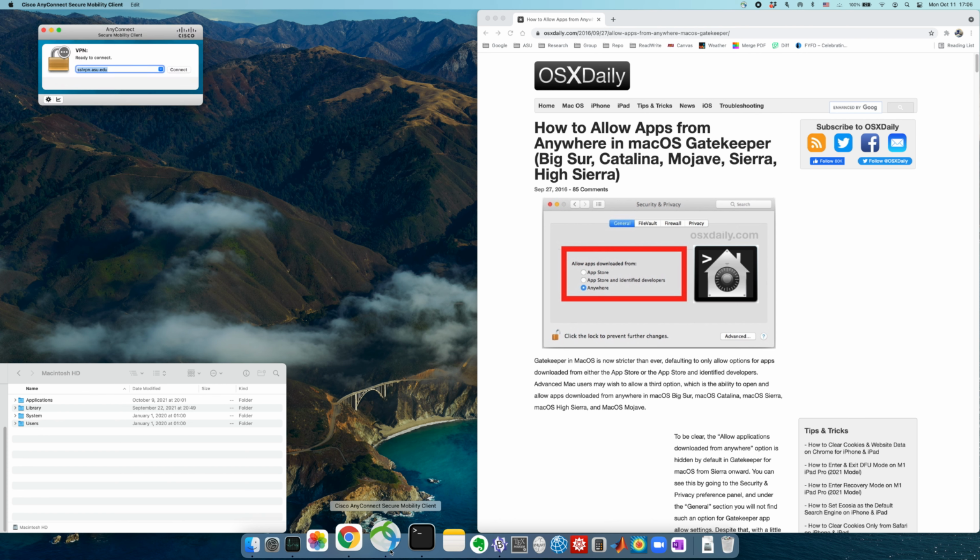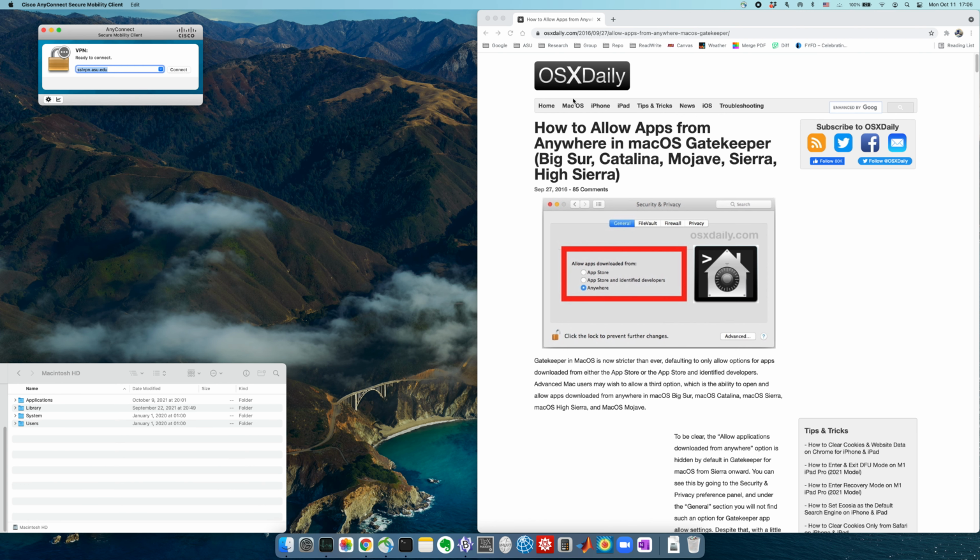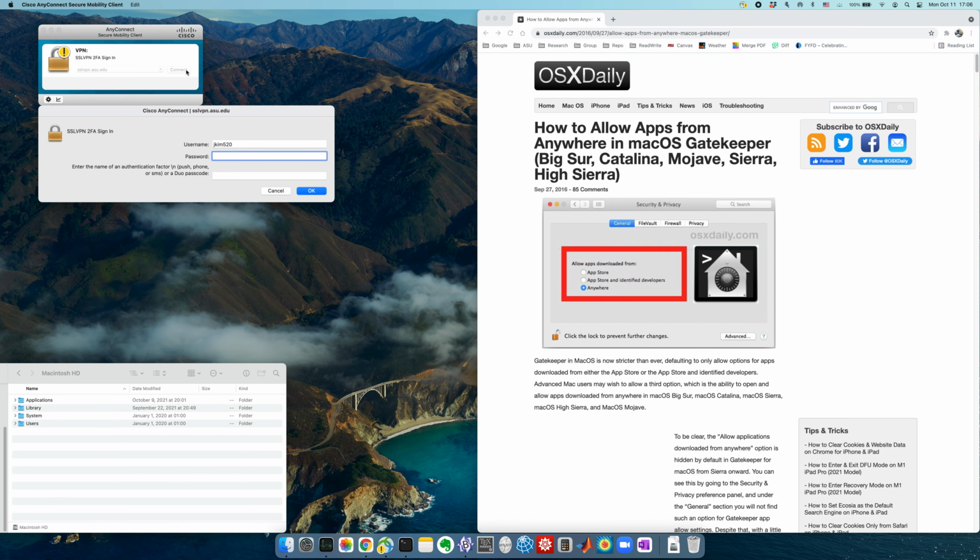So I have the icon here, but again, you can use the spotlight here, and type Cisco, then this VPN will be running, and you type the VPN address and press connect.